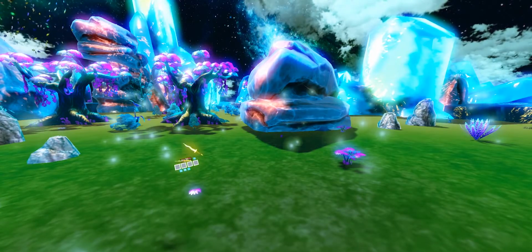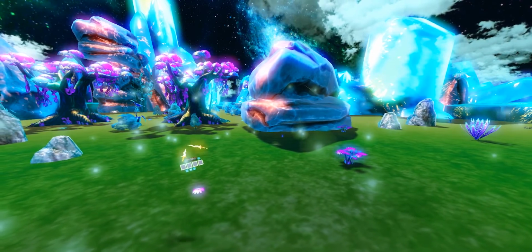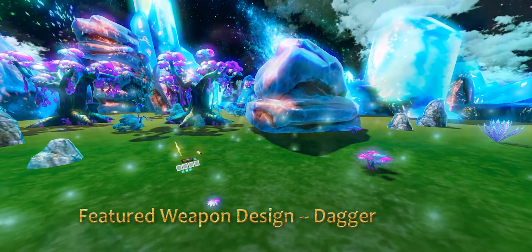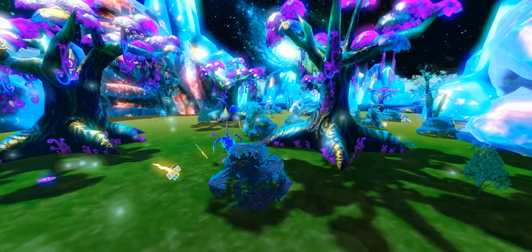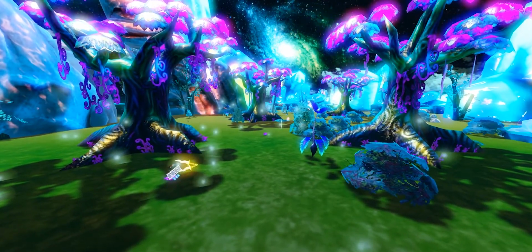So, how does this all come together? With this combat system, we are able to design unique and fun weapon mechanics. Take for example the dagger, a short-range weapon used by thieves and mages. The dagger is designed with higher movement speed, allowing the player to move in and out of combat rather quickly. It follows the high-risk, high-reward design.